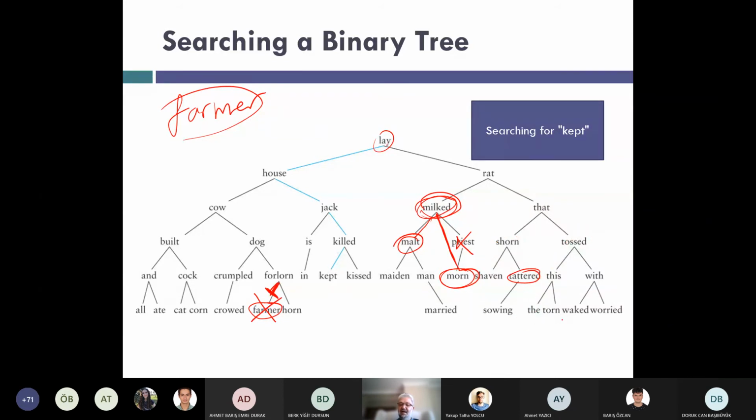For example, let's say we decide to replace that with the smallest value on the right subtree, the. We delete the here and make that to be the. Then deletion is completed. And it is easy to delete the since it doesn't have any child, right?